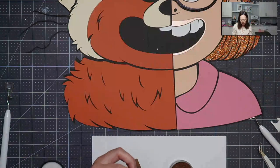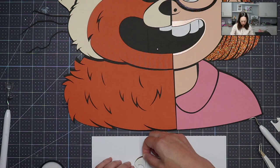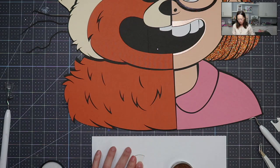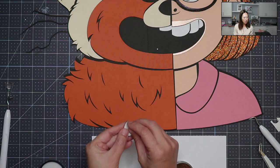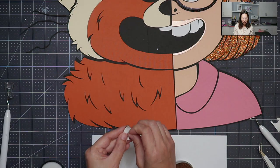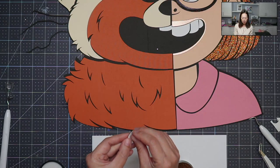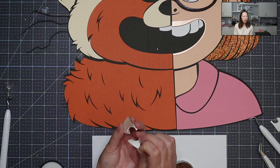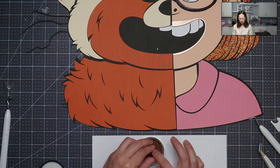So now that I have this piece, I'm going to put it directly on here. And then I'm going to pull this piece off right here. Let's push this down really hard. Make sure that it's on my brown piece, okay? Then I'm going to pull this up. So I have a sticky layer on top, and this is small enough that I'm just going to dip down like this.